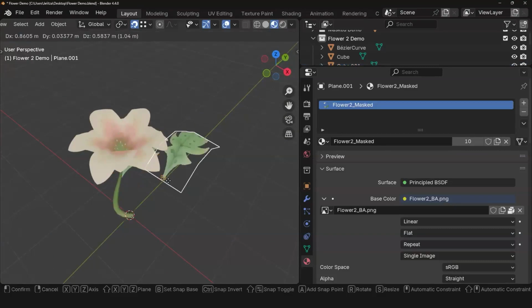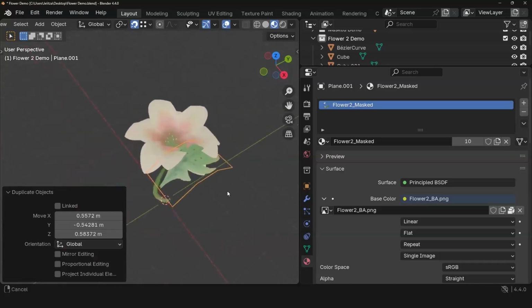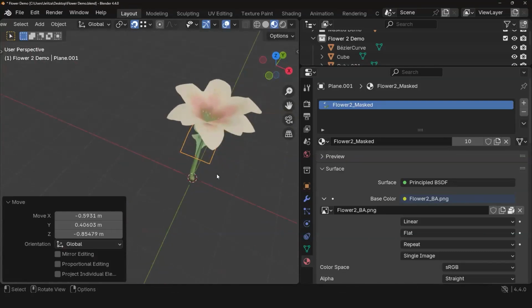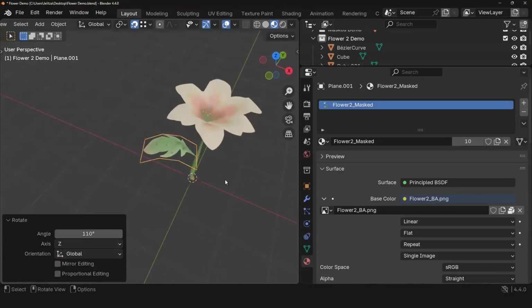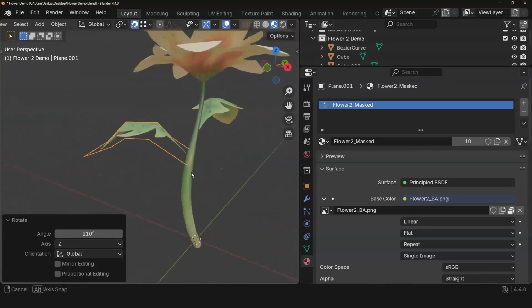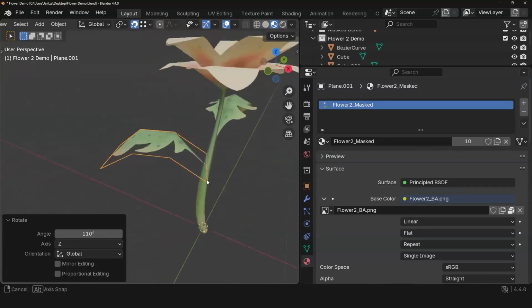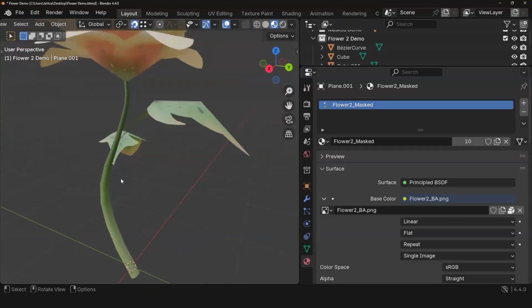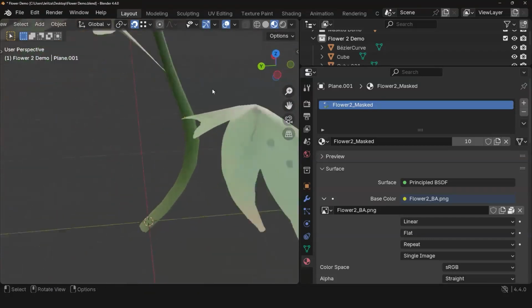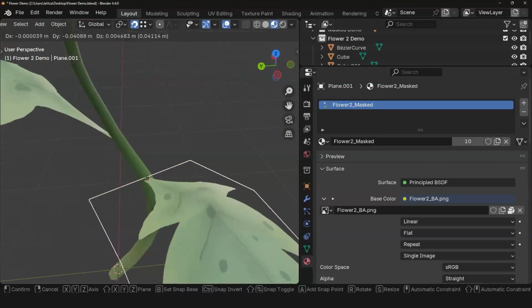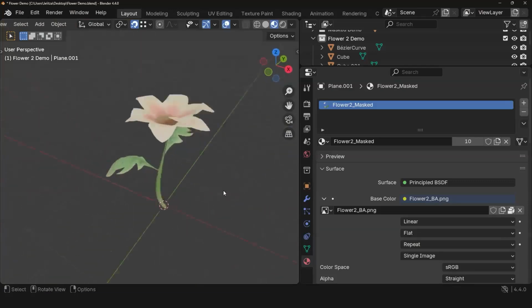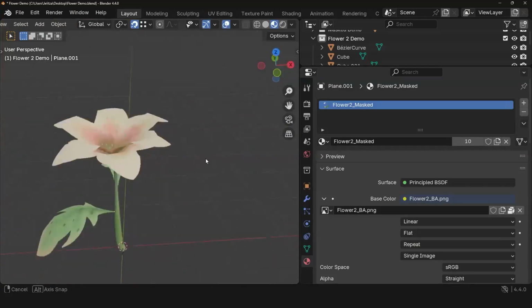So I'm going to do Shift D and, whoops, I snapped to something I didn't want to snap to. Okay, and I'm going to rotate by that Z axis. Okay, and I'm going to rotate this down just a bit, give this a better vertice to lay on. There we go. Super cute. All right, let's add one more element and our flower would be done.